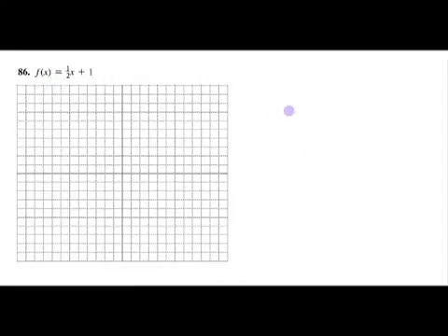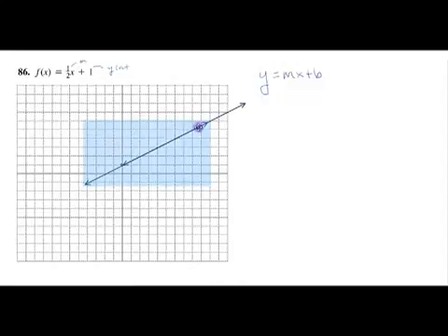Now this one is a familiar graph. We have a line equation, so you can use just y equals mx plus b in order to graph this. Remember that the b is the y-intercept, and the m, the number in front of the x, is your slope. So I'm going to use first my y-intercept of 1, and then my slope is up 1, right 2. Up 1, right 2. Up 1, right 2. Now when you feel like you have enough points to draw a fairly accurate line, go ahead and connect those and make sure you're putting those arrows at the end of your line.